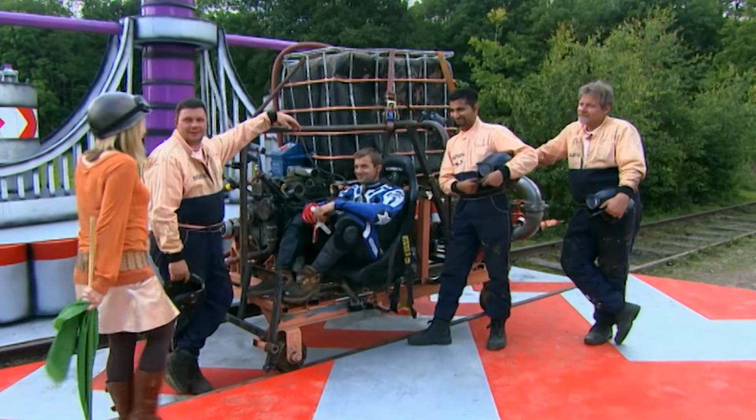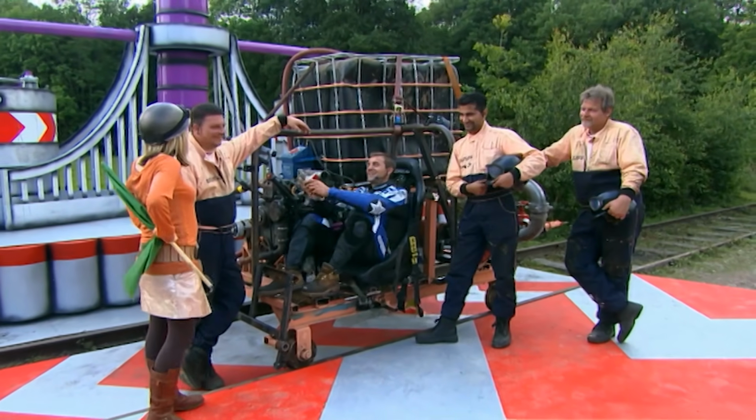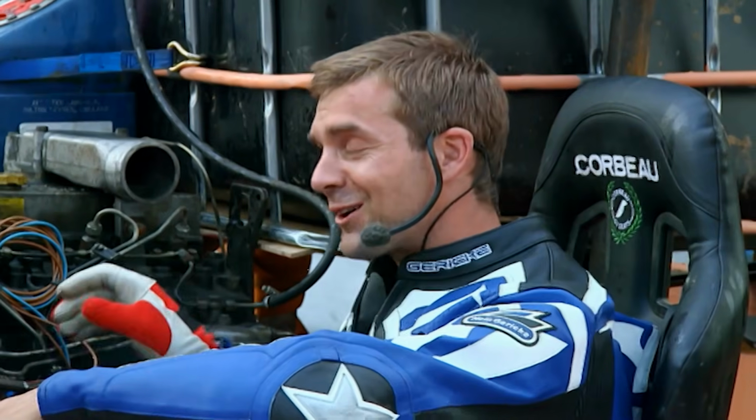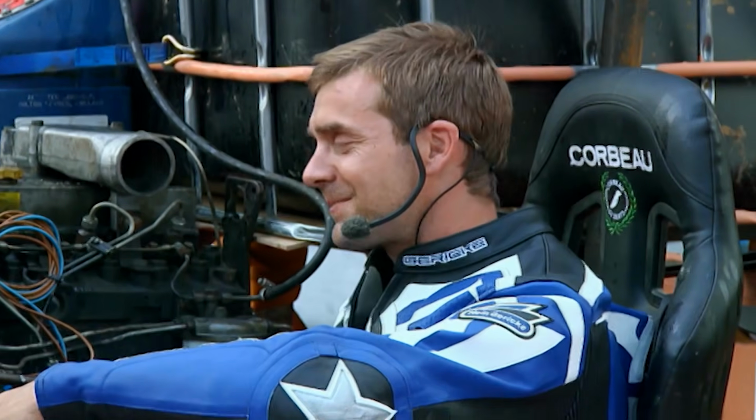Brum Brooms, this is definitely one of the craziest machines that's been made on Scrapheap Challenge. Mo, is it going to go? Oh yeah, we spent more time debating. It's going to happen. I've just got to remember not to press the brake until right at the end. Hold the throttle down as far as it'll go. And hold on tight. Yeah.